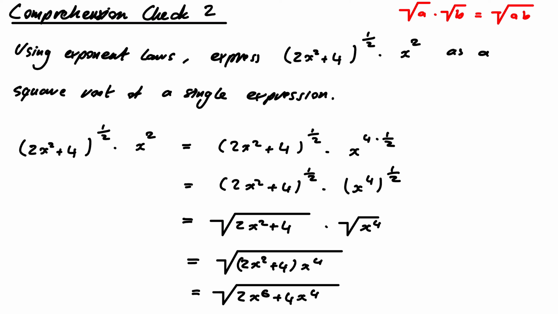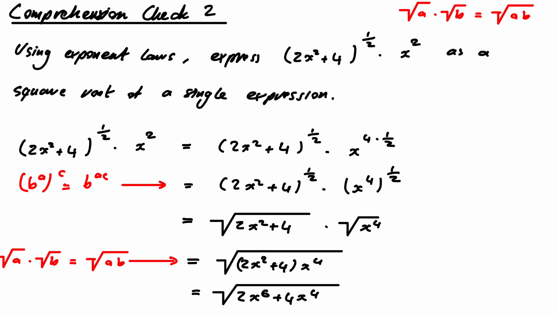Okay, so quite a nice example. Just to remind us of what rules we're using: at this stage, we're using b to the a to the power c is equal to b to the a times c. And at this stage here, we are using exactly this at the top. Let me just bring it down. We're using this. So that's quite a good example, right? Because it's two different laws. We've got to have a bit of ingenuity realizing how to deal with this piece, but it's a really excellent example.